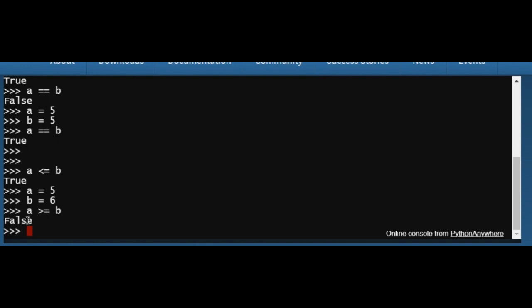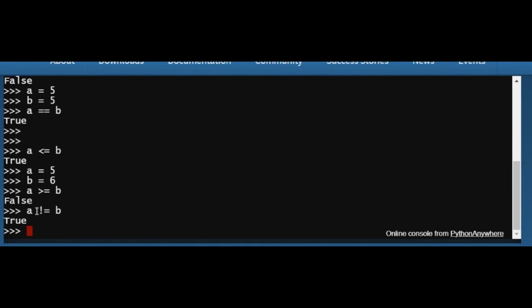We also have A not equal B. Here the answer is true because the value of A is 5 and B is 6 and it is not equal to B. So the exclamation mark indicates not equal in Python.